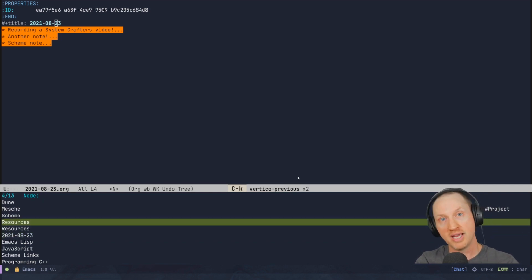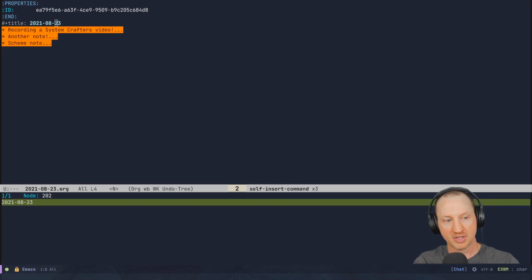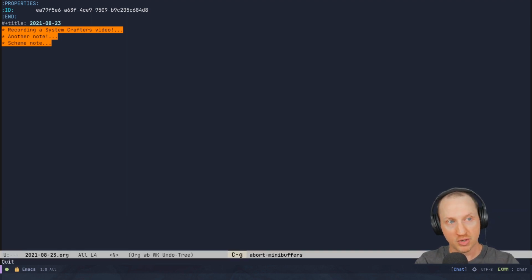And if you use a completion framework or interface like Vertico, Selectrum, etc., you can even start typing parts of the date to filter down to a certain part of the date. So that can be very helpful for quickly jumping to notes for a particular date or in a particular month, etc. So that could be a useful feature in that regard.